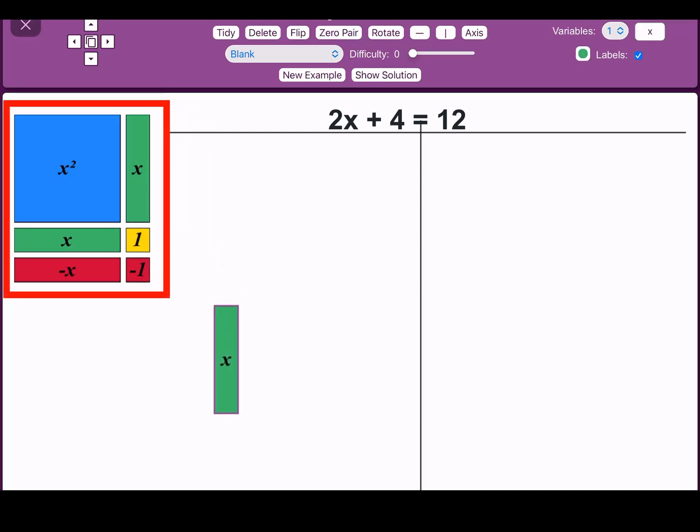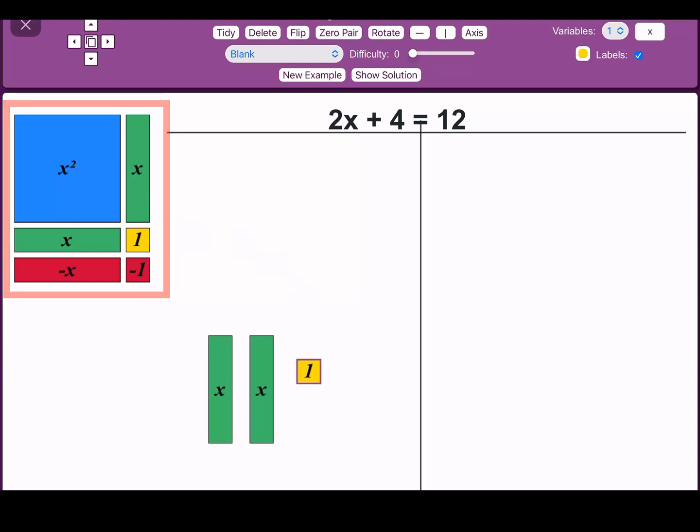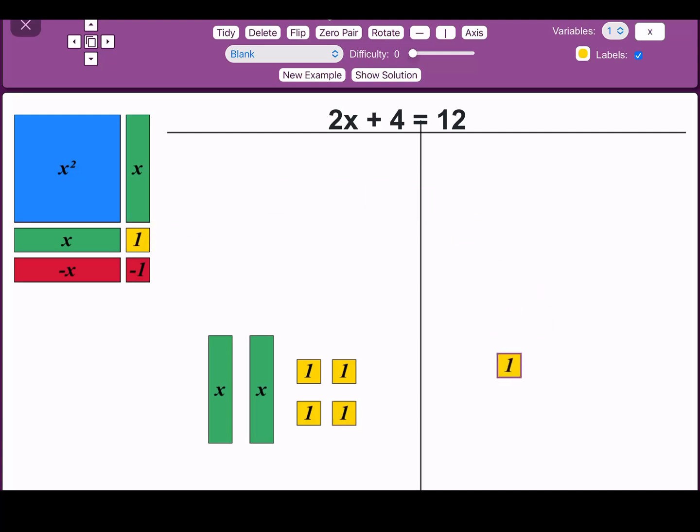Next, I'm going to lay out my algebra tiles. Now, if you're using the digital ones here, you can drag them out right here from the left. So I got 2 of the green positive x tiles and then 4 of the smaller yellow unit tiles. And then on the right, I'm going to add my 12 yellow positive unit tiles. You can use these arrows up here at the top to just duplicate any algebra tile. This is easier when you have an algebra tile that's larger than 4. So instead of having to drag out 12 individual unit tiles, you can just duplicate it 12 times. Save some time.